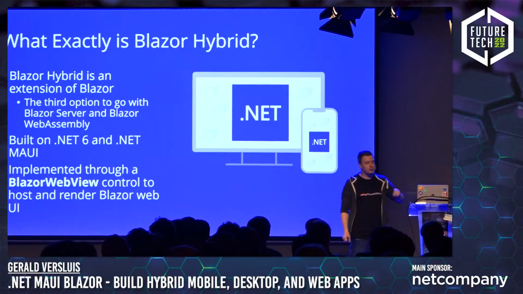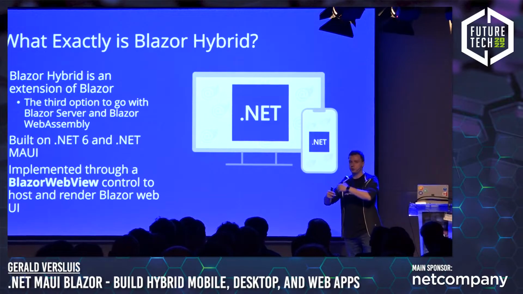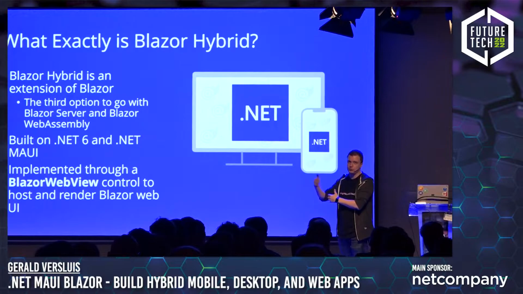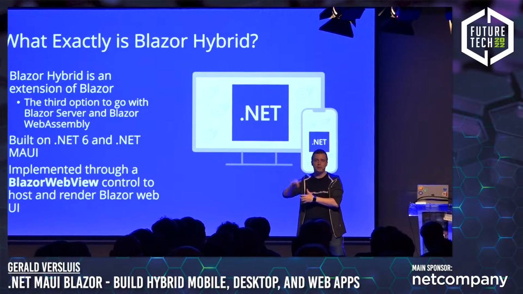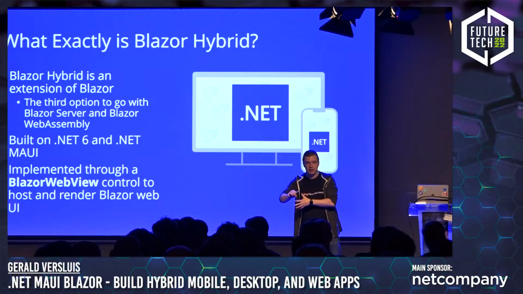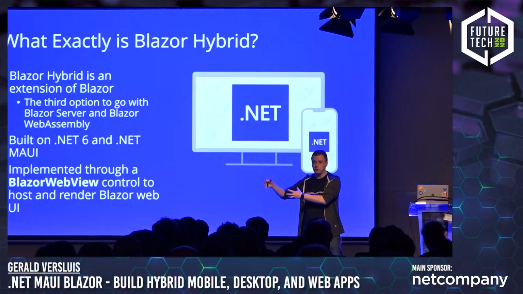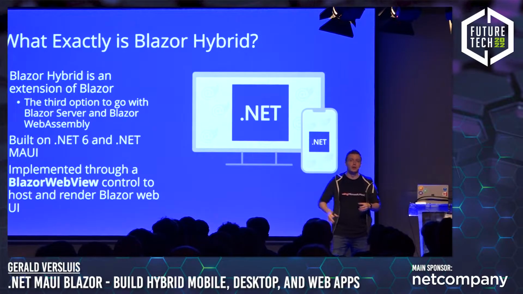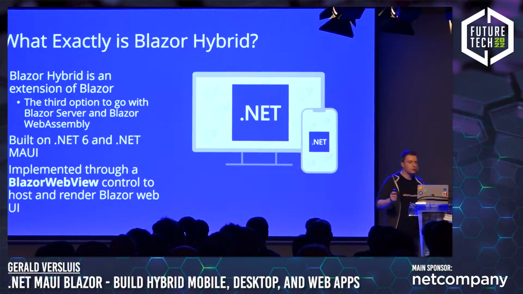Now you can, because the only thing that you need to do is bring your WinForms application to .NET 6, you can then use the Blazor web view inside of that, and suddenly you can start loading your Blazor components, right? So you can start modernizing. Maybe you're building a Blazor application next to it, and you can start using those components between those two projects, and that's really cool. That opens up a lot of new paths.